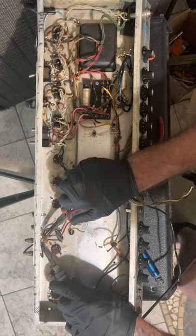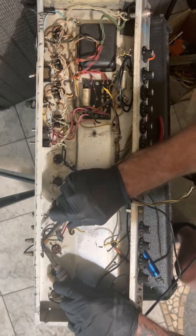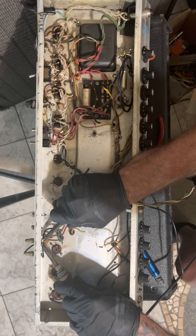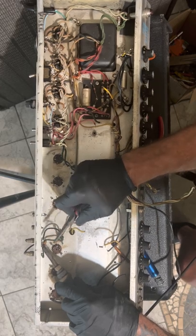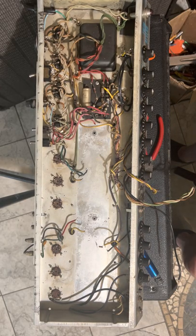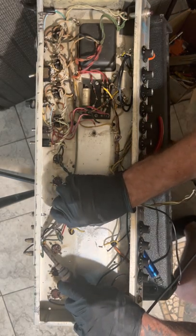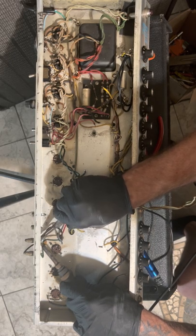Mr. Costello, you're the guy that built this amp. You did a shitty job. They didn't wrap any of them. They just put them in the hole and heated up solder. And look, I mean, they bend them over a little bit. I'm gonna leave that resistor right there because I want to measure it and see how bad it's drifted. I'm just curious.